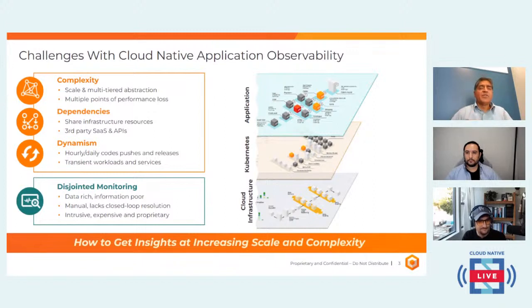The dependencies, as we've shown in red, include the application pieces, which could be PaaS services, SaaS services, Kubernetes containers running application code, or serverless. And then, of course, you have dependence on Kubernetes itself, orchestrating all of these, and the underlying infrastructure, wherever it might be. So these create tiered dependencies from top down, what we call vertical, as well as across. And this is happening all the time.